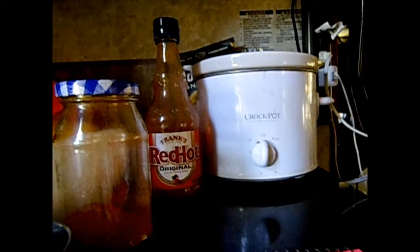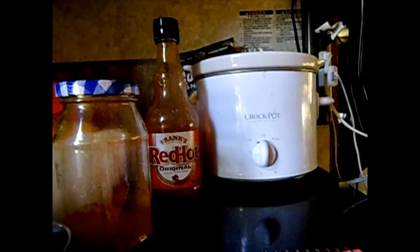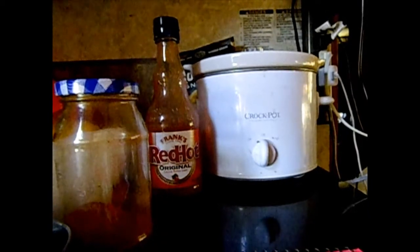You guys can make your own Wendy's spicy chicken if you want. All right, we are done — it is good! I don't have hamburger buns so I'm just going to toast some bread and maybe put some cheese, a pickle or two, a little bit of mustard, and make a sandwich. I've got some rice going too, so I'm going to make a small sandwich and shred some of this over the rice and mix it all together. I hope you guys try to make your own — talk to you guys later. BAM!